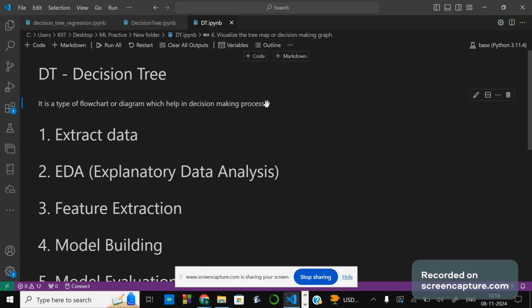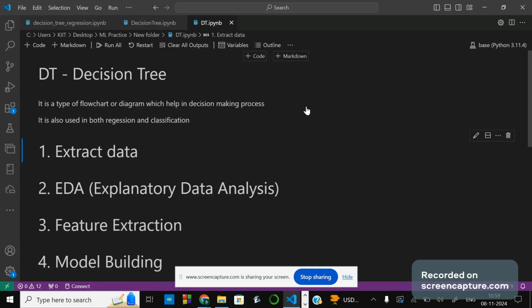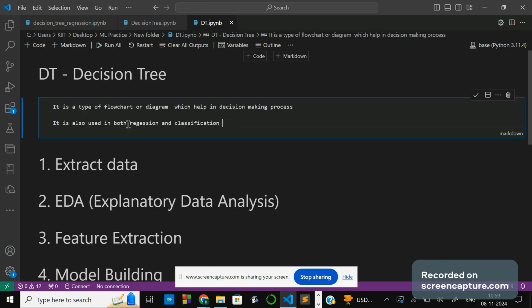By the way, it is used in both regression and classification. This is similar to the SVM. So SVM and decision tree are both used in regression and classification.